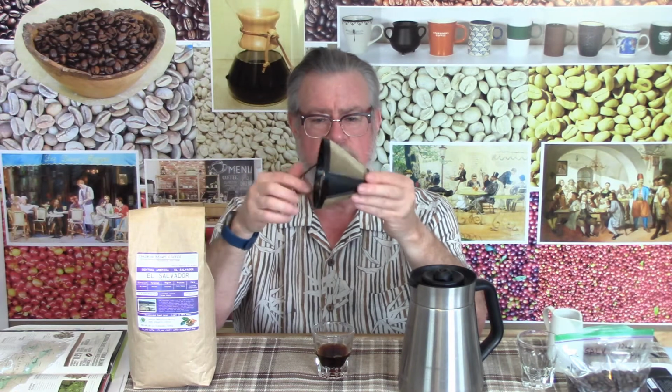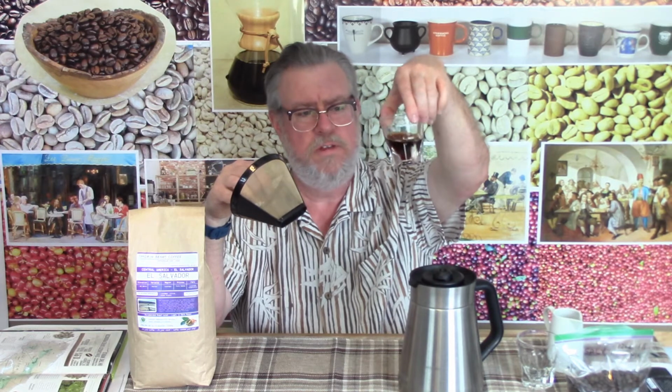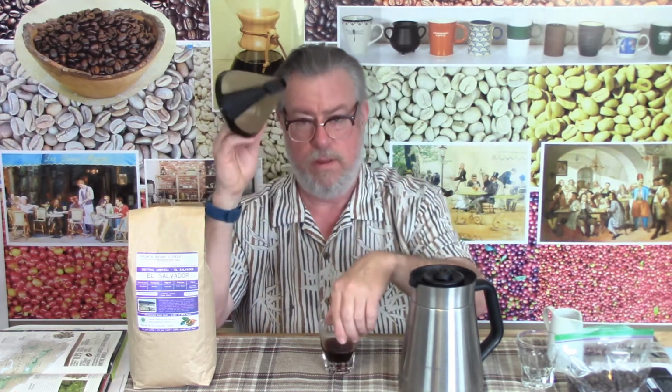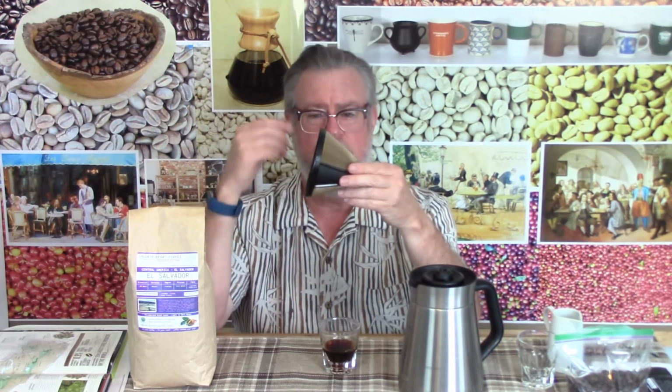I guess I can mention now that you don't have to have a paper filter. I'm sure people have seen these metal mesh filters that let you avoid the use of the paper filter, but you get a muddier coffee with more sediment in it. This is almost transparent. You can see through it. There's a slight haze, but when you make it with this, oh man, it's muddy. You can't see through it. And it tastes that way. It coats your mouth in certain ways. It makes it harder to taste the coffee clearly. So I prefer it with the paper filter.